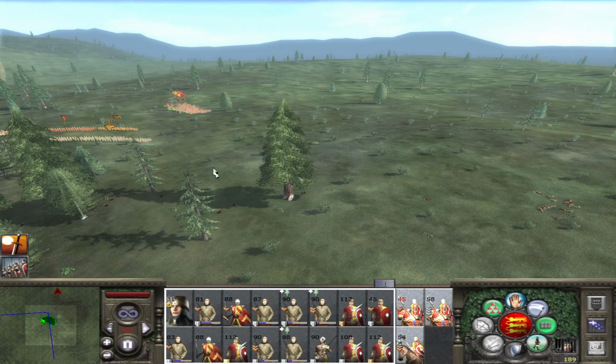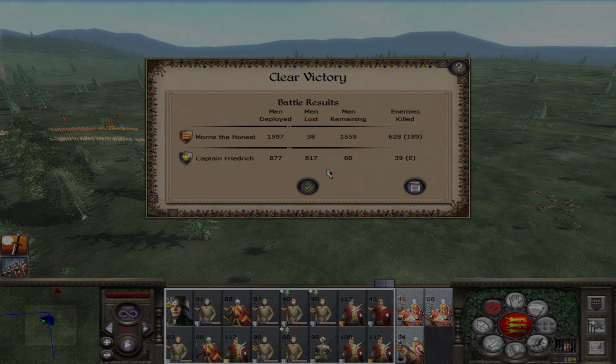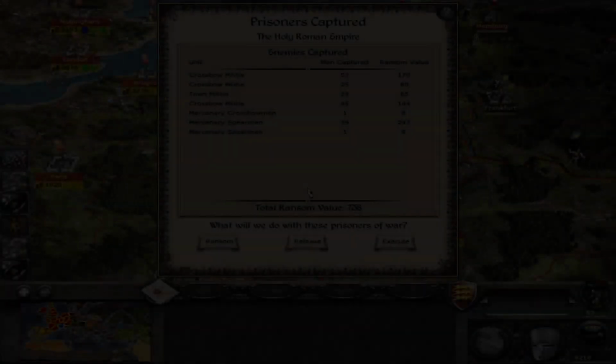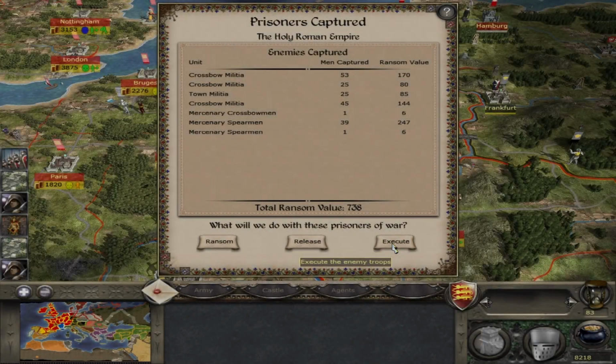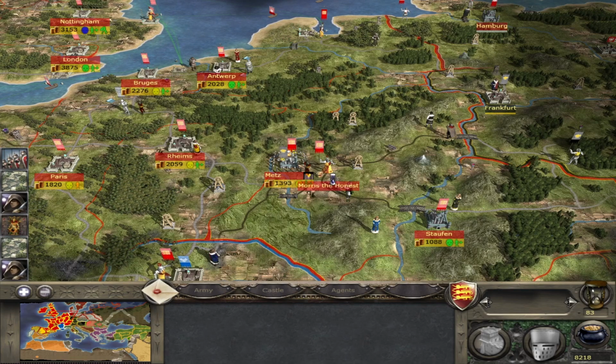This is a clear victory that goes to only men of great... We lost 38 in killed and captured 817. This is great. The fact we've taken all of the castle, fortress, and citadels that HRE actually have is amazing. The troops they are fielding now are pitiful. Are they going to pay this? Let's ransom it. They've rejected it anyway. They're dead.